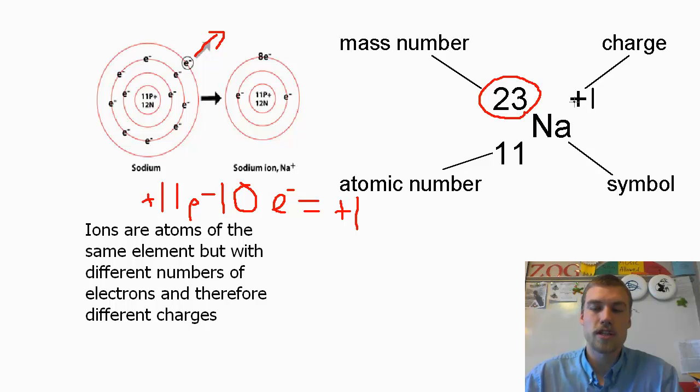So if you just see the plus or if you just see a minus, that's implying a plus 1 or a minus 1. But that's where we put our charge. So we've got that plus 1, and that plus 1 is coming from right here. So it's coming from the fact that we've got 11 protons and 10 electrons.